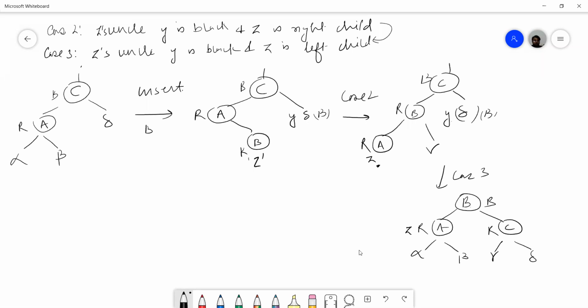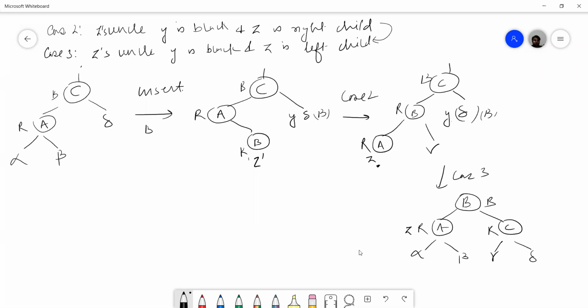Okay, now see it once more. The sibling of the parent must be black and Z is the right child. So this was the tree. We inserted B here. It became Z with color red and its uncle Y is black. Since it is a right child, we applied case 2. Case 2 will push B here and A down. A will become Z, no change in color.